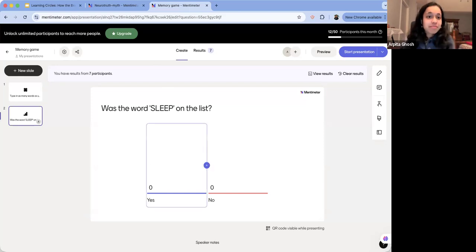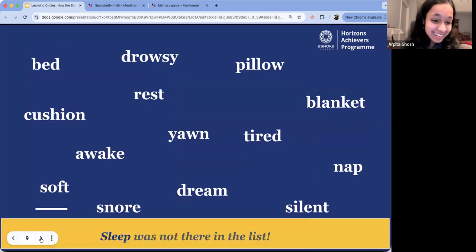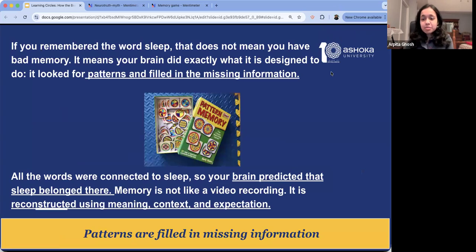Okay. I think unlike the last learning circle, everyone is very smart in this one. Or I don't know if you guys have taken screenshots or something. So sleep was actually not there on the list, but in the last learning circle, a lot of the students said that sleep was apparently on the list. That is because the brain is tuned to forming patterns between the words, semantically, and fills in the gap when there is missing information. When you're asked if sleep was there on the list or not, the brain will automatically try to find the missing word by linking it to the existing words that could have been there. Based on that, you would give an answer that is either yes or no. But I think you guys were very smart to know already that sleep wasn't on the list.